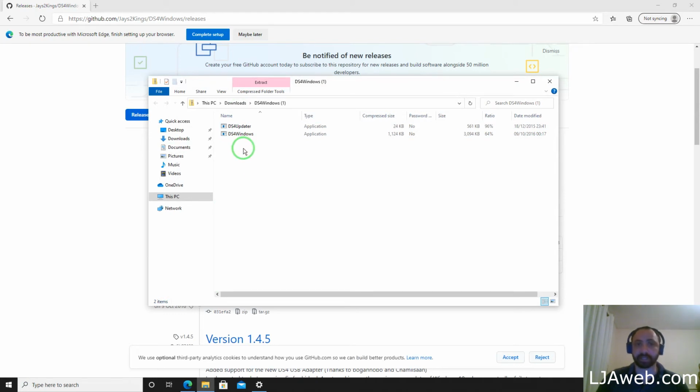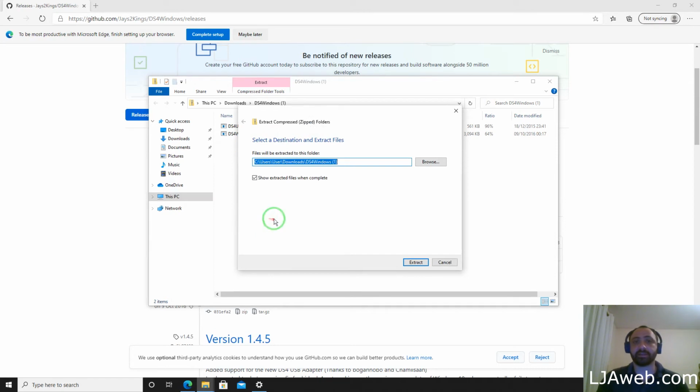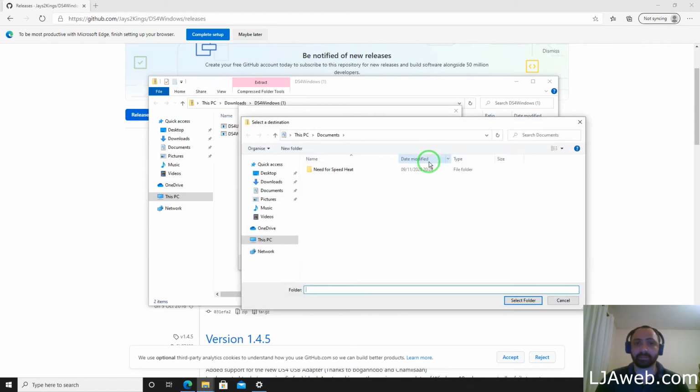To do that, we want to right-click in the empty space, and as you can see, I've got an option at the bottom of this menu that's appeared, Extract All. So I want to left-click Extract All. Okay, so now I want to put this somewhere where I'm going to keep it. I'm in my downloads folder. I think it might just be a bit messy if I just leave it in there doing nothing. So I want to maybe just browse my computer, and let's just go to the desktop. And I want to create a new folder on the desktop, and I'll put it in that folder. And then I will create a shortcut so I can just open it from within my desktop.